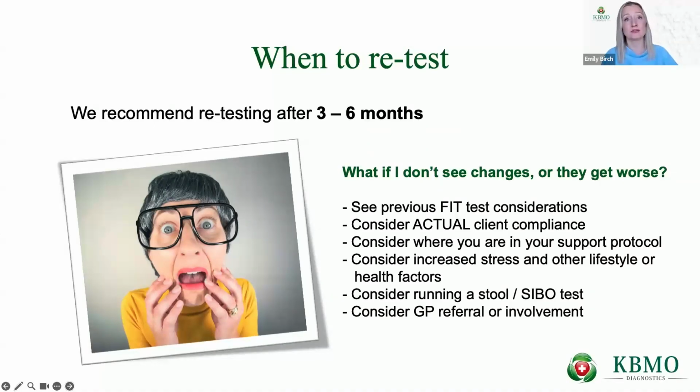And actually, just going back to a couple of the webinars that I spoke about earlier, Kat's webinar on LPS and endometriosis gives a couple of good examples of where those gut barrier panels appeared to get worse before they got better. So what if you don't see changes or they get worse? What do you do? Well, as we say, see the previous food sensitivity considerations, because that may be a factor.